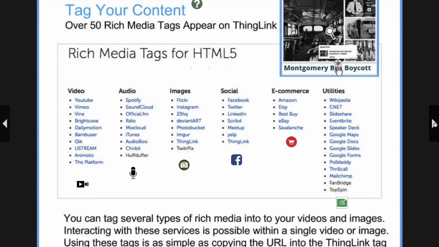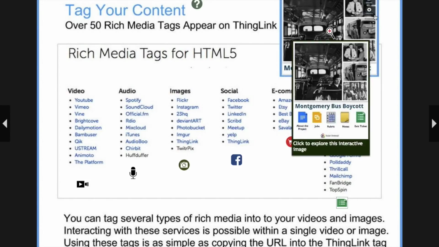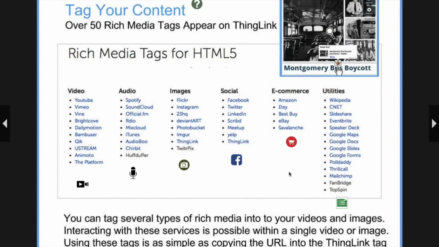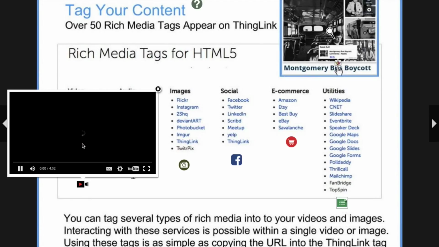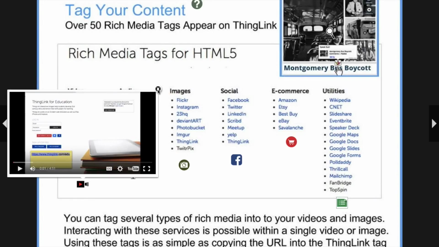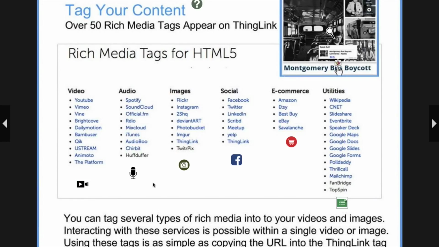Now, after you start with either an image or a video, the key to ThingLink is tagging your content. And so here you can see these icons, and each of these icons will lead to a rich media tag. We have over 50 rich media tags that are listed here on this page and categorized. What's great about these is that they show up right on the page. So here's a picture of one, and see how this image just pops up on the page. That is a rich media tag. And there are rich media tags with video, and the video plays right on the page, just live on the page. There's also a pause button so students can watch the video and pause later.